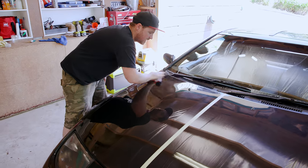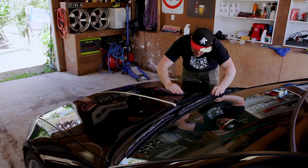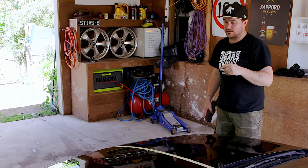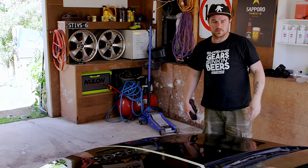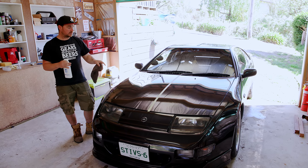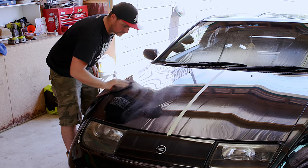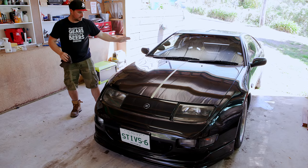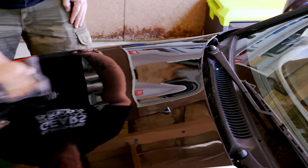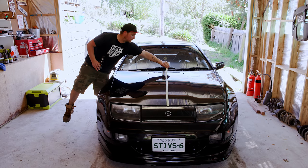I can't wait to stand back and just stare at this for about 15 minutes straight. There must be something in their product department because everything smells nice. There's a little bit of orange peel in this paint though, but that could be a detailing episode for the future. For today we just want it to look good. So this Rapid Aqua Wax — it says to use it on a wet car after you've washed it, but our car is dry and I know this product is so good that it'll work either way. I'm just going to give it a bit of a spray and get it covering everything. Now to take it all off with a new cloth. As per step five of the Rapid Aqua Wax, we have to stand back and admire.